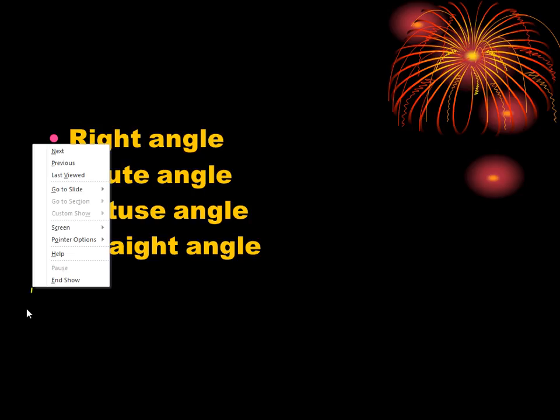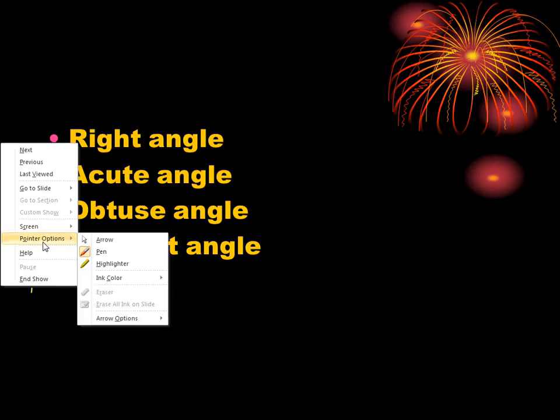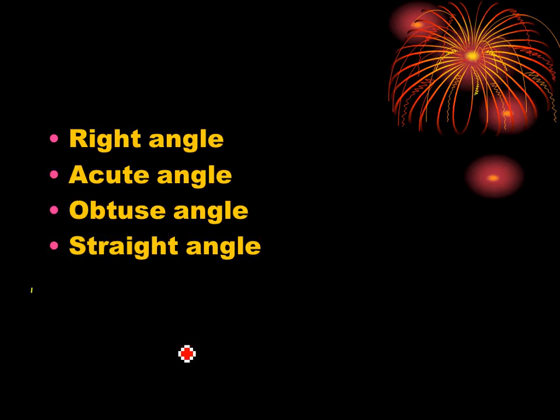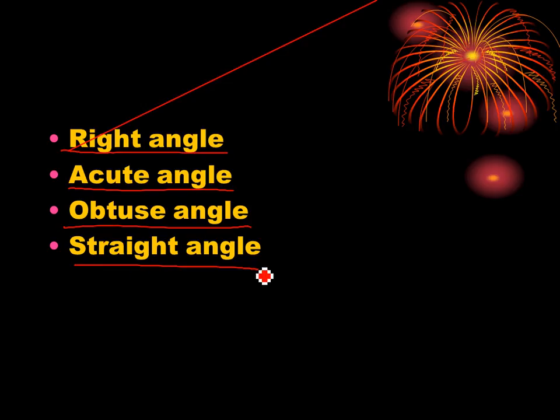All right, these are ones that you should know. Let me get this switched. Go ahead and start writing them down. Right angle, acute angle, obtuse angle, straight angle. Okay. You can still be writing those four, right? You can't remember? Right angle, acute angle, obtuse angle, and a straight angle.